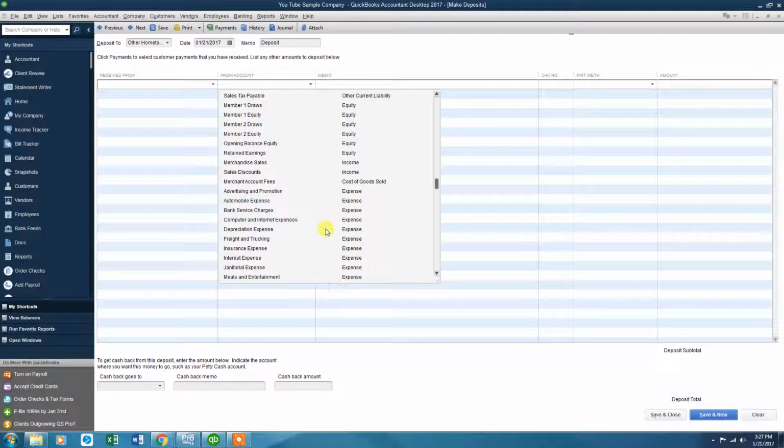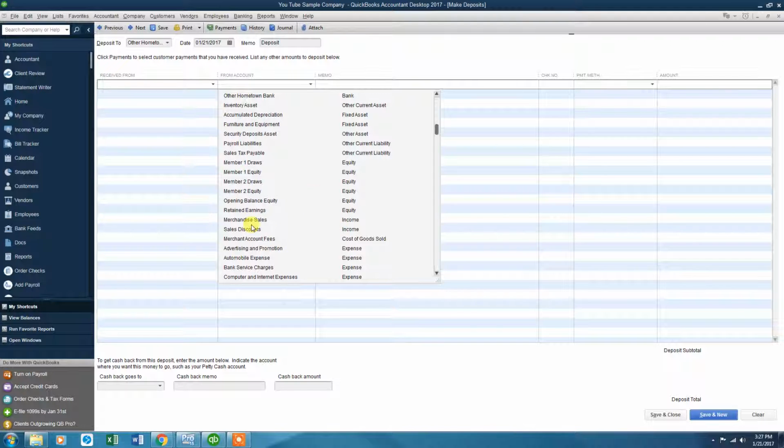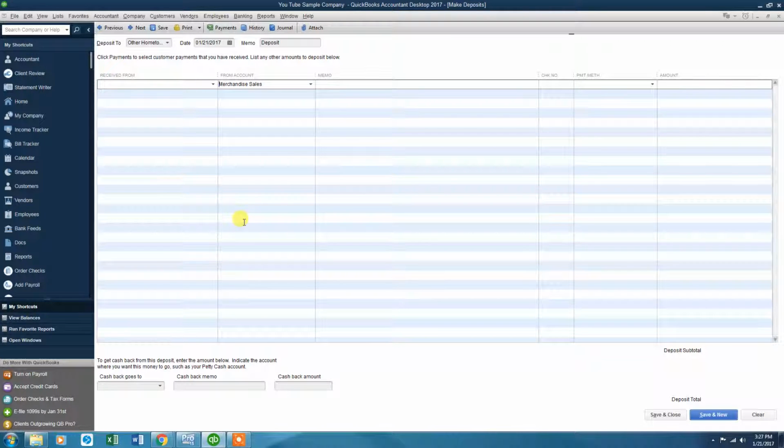Well, it's not an expense account. It's not an owner contribution or a member contribution in the case of an LLC. This is simply a merchandise sale. And we can enter that here. This may be at the end of the day when you count all of the money in your register or whatever it may be, rather than individual checks. I like to make these deposits, however, match what my bank account will reflect.